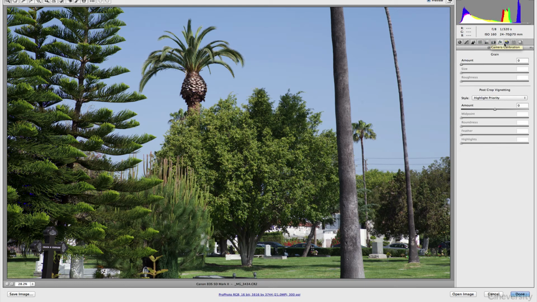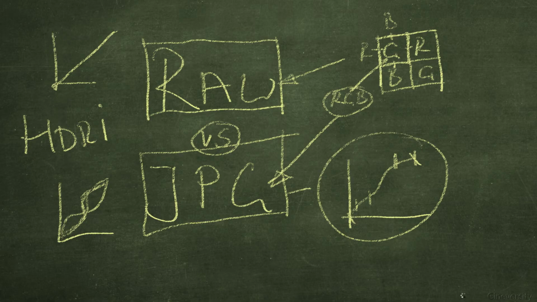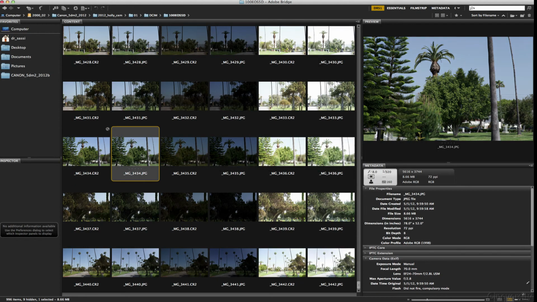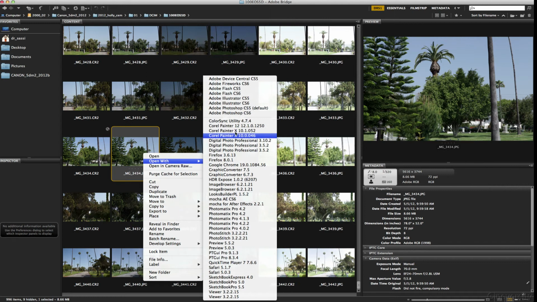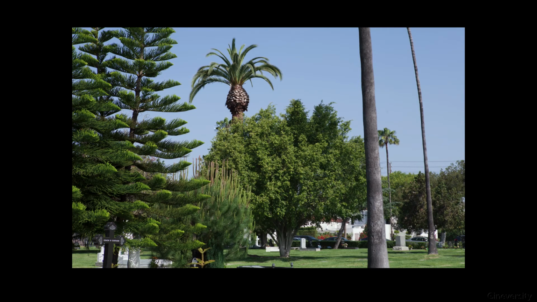So when we have everything set to neutral, we can go ahead and open this picture in Photoshop. To save some time, I go immediately back to this JPEG and open it as well in Photoshop CS6. You will see we already have a slight difference when it opened.